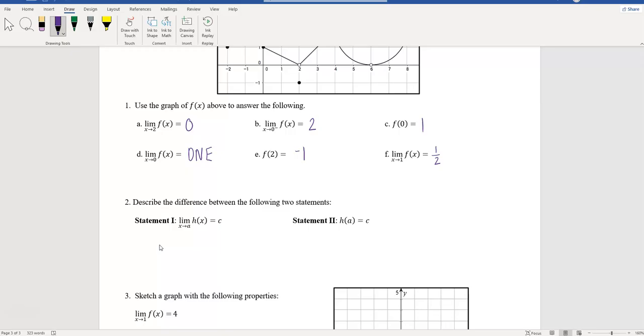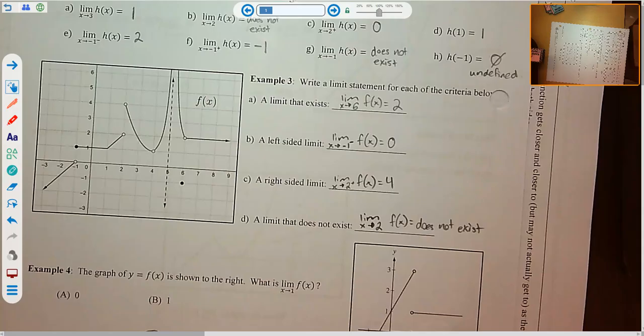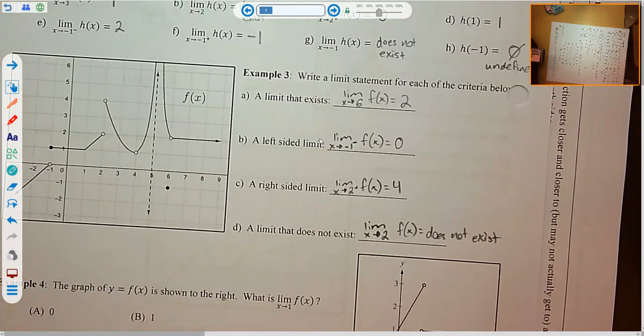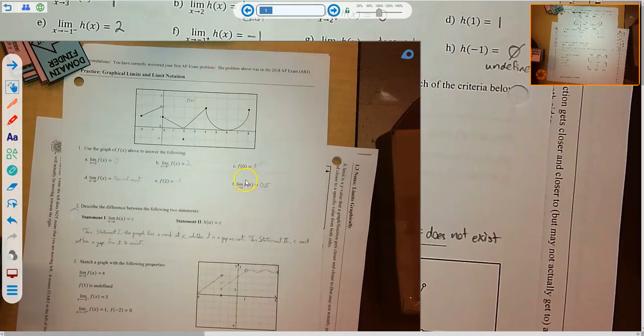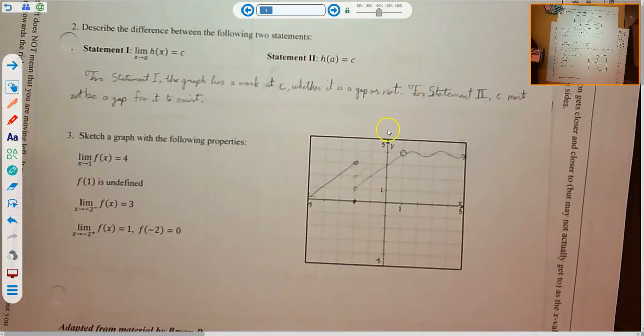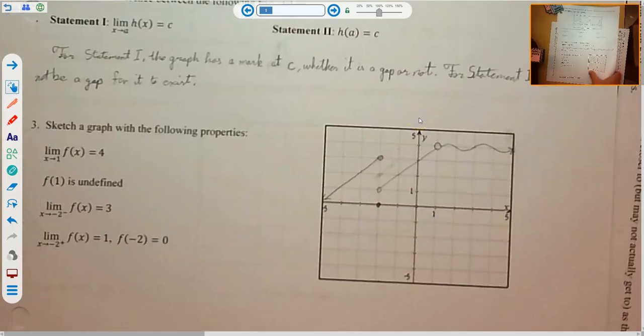Then I'm really interested to see what some of you guys have for your graphs. So I am going to borrow some more examples, and we're going to see if they look right or not. Let's see what mine is. I can borrow yours here. Take a picture and I'll go right back to you. And I have not looked at Michael's to see if it's right. He might have messed it up. We'll see.